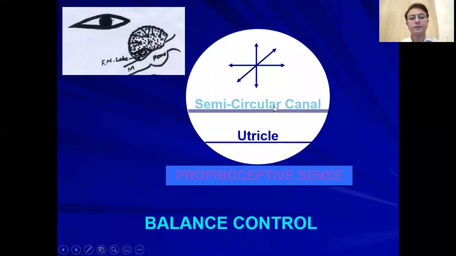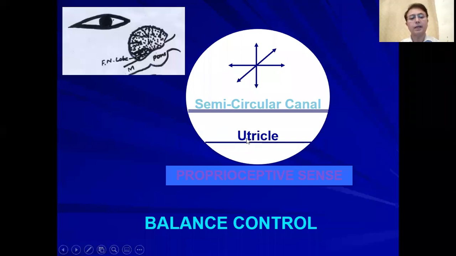Semicircular canals, as we know, control dynamic balance, active balance: circus-like movements, monkey-like movements, gymnastic-like movements. Everything that you see, the perfection in the movement in the Olympics, on the Winter Olympics, is because of semicircular canals. In resting condition, in lying down, in sitting, in sleeping, the balance is controlled by the utricle.